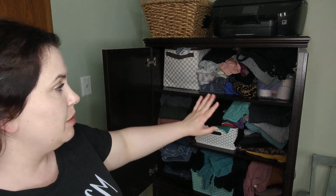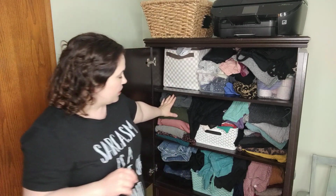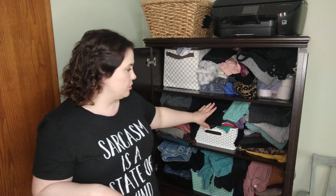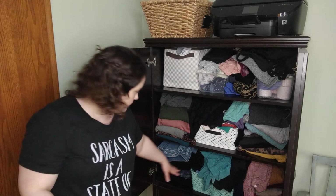I normally do this on my bed, so that's actually what I'm going to do this time. Last time around I didn't, just because I was worried about filming angles, but we're going to try it this time. So I usually keep categories of my sleep tank tops, underwear, and then bras and socks in here. And then depending on the season, these are my nicer shirts, these are my t-shirts that I usually keep folded in this bin. Over here is hoodies, this is cardigans, bottoms that I generally like, leggings, things that don't stack quite as nicely, and then my denim. So I'm going to switch everything out onto the bed and I'll see you in a minute.